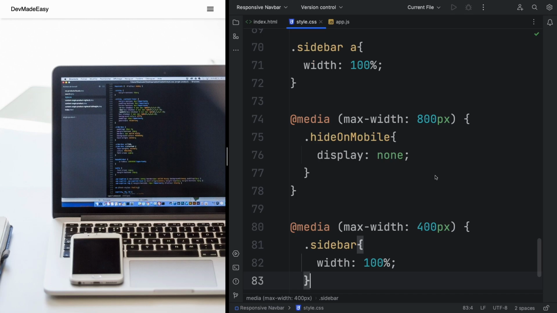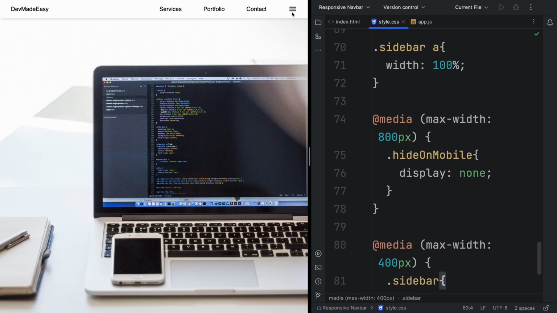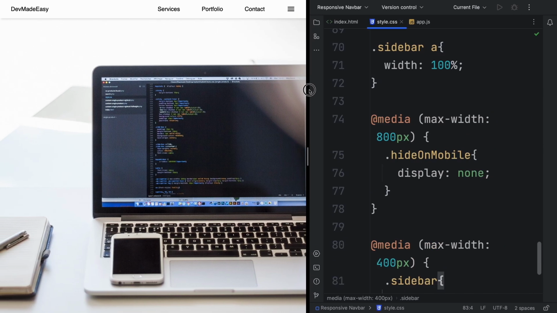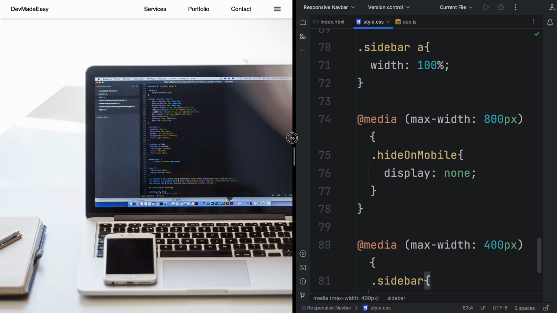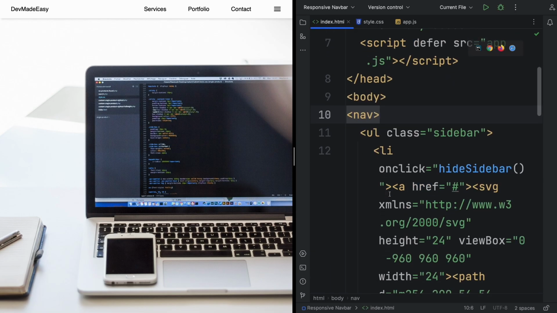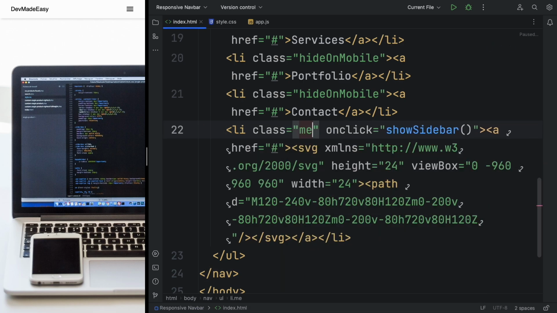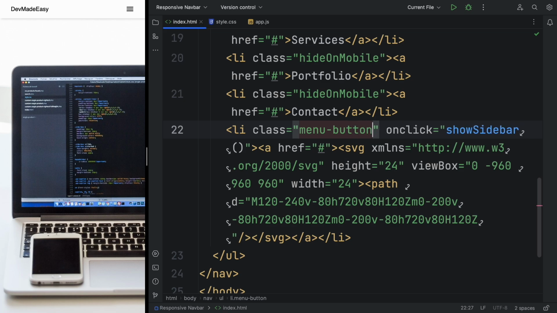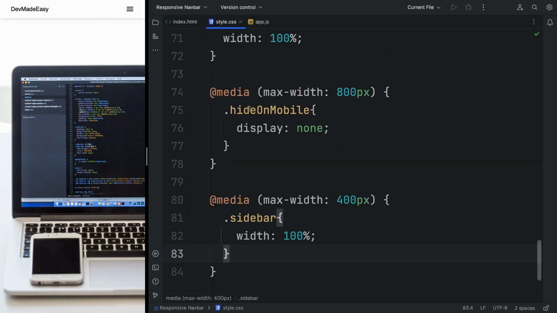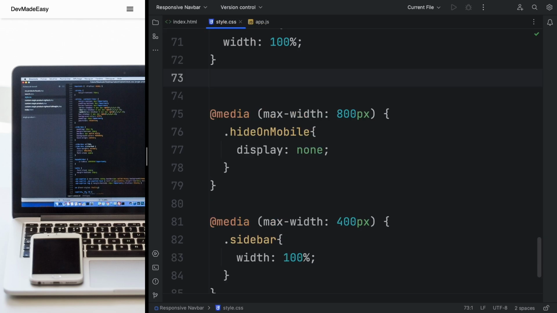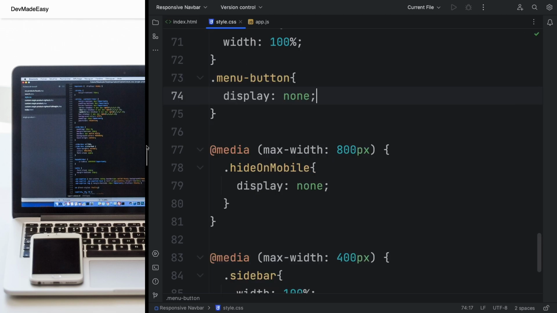Improving our page a little bit here. We don't want people to see the hamburger menu on the big screen because it doesn't make sense. We already have the logo and all the links, so it's not necessary, okay? So the idea here is to hide it on the big screen like this one. So let's give it a class. It's the last one here. Class, let's say menu-button. And let's style that. Let's grab it in the CSS, menu-button, display none, so it's invisible, okay?